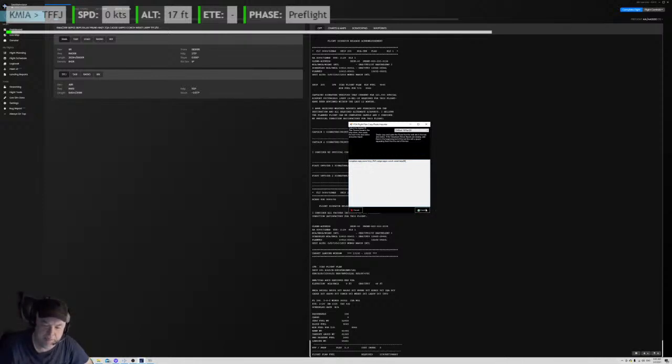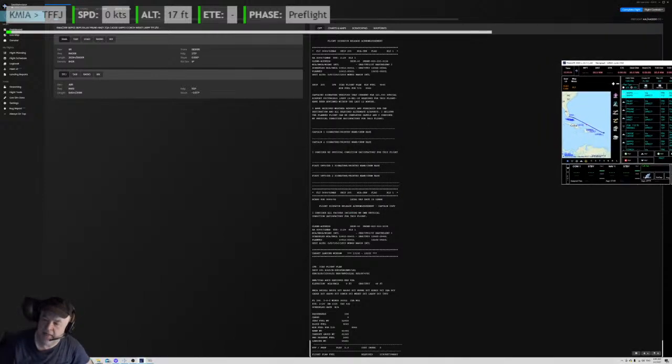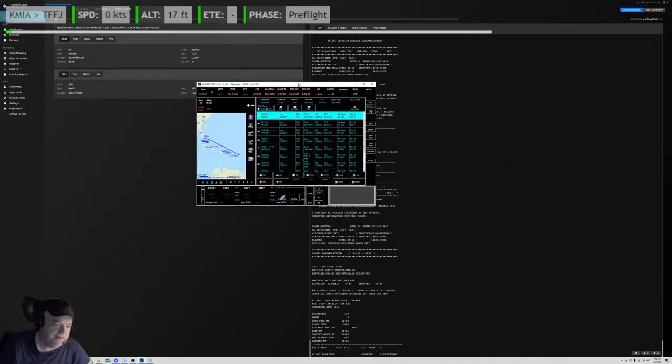Okay, so let's import that. Oh, I know why. Forgot a space right there between Miami and Skips. I need a space. Okay, let's try it again. There we go. And if you look at the pilot to ATC program, now you can see the routing has all been filled in.